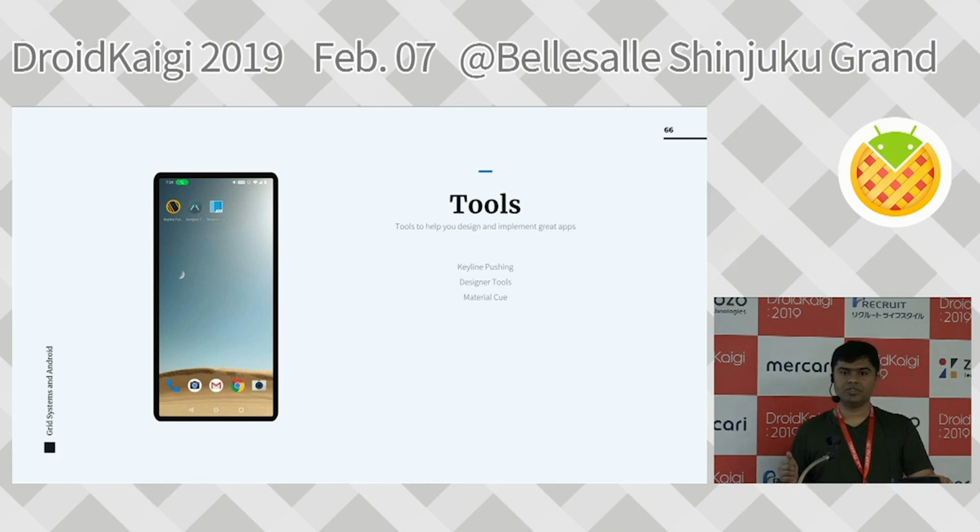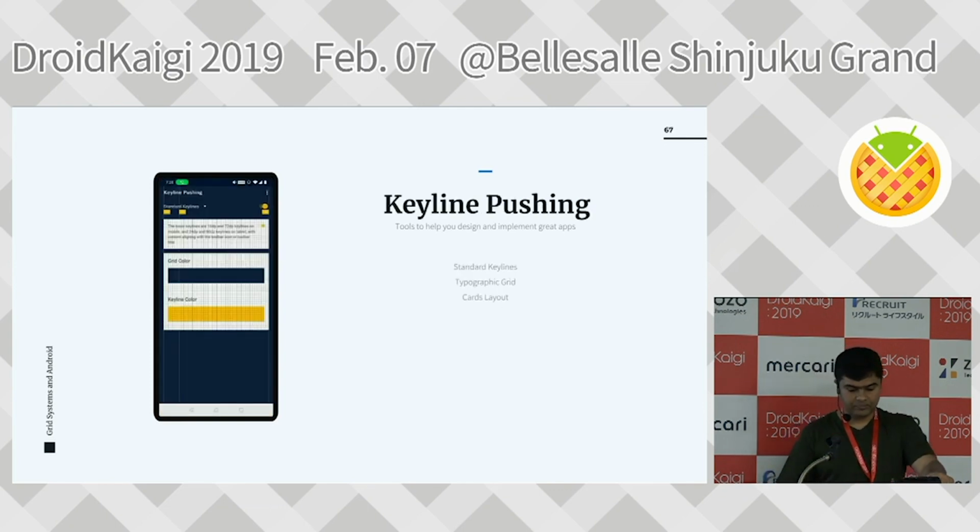First is called keyline pushing. Okay, so this is an application. How many of you have heard of keyline pushing? Okay, nobody. It's a tool created by my fellow friend JD from India called Fez, and it's a very interesting tool. When you use this tool, it overlays a grid on your application. It could be on any application. It doesn't have to be just on the Keyline application.